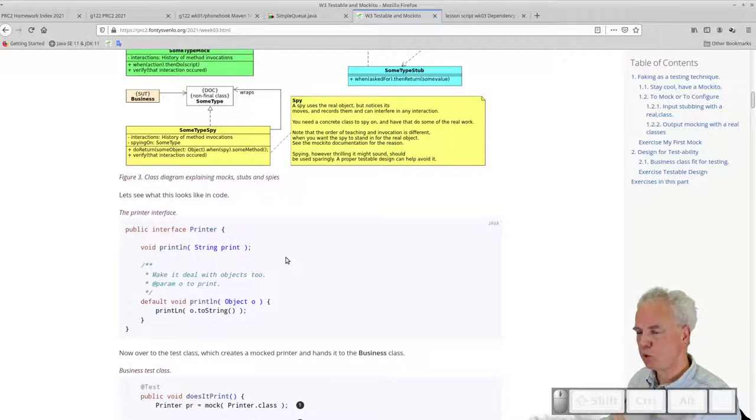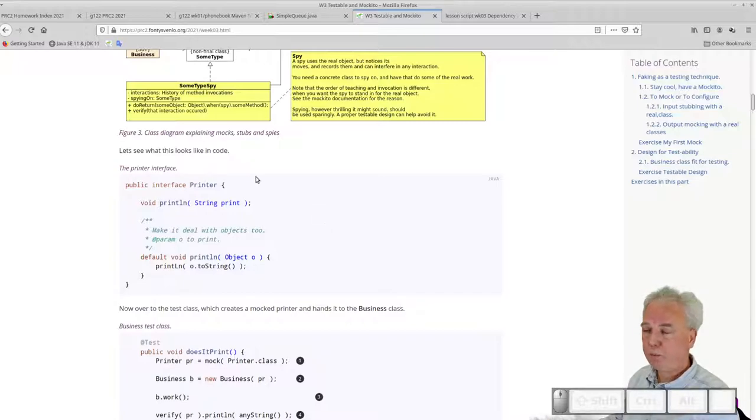But I must postpone that a little bit, because let's go into concrete detail in which we use this kind of mocking. Assume we have an abstract class or an interface like this. We have a simple printer, and that printer has a method that's called printLine. That's for obvious reasons, it's a printer. And that printLine takes a string to be printed. So that's the information that needs to be printed.